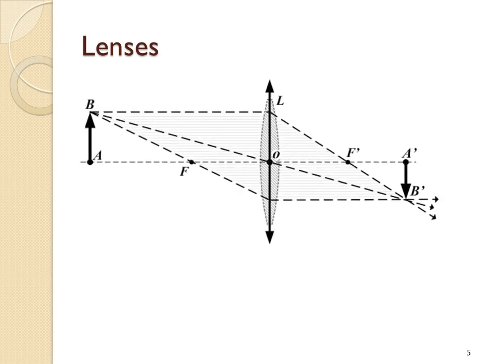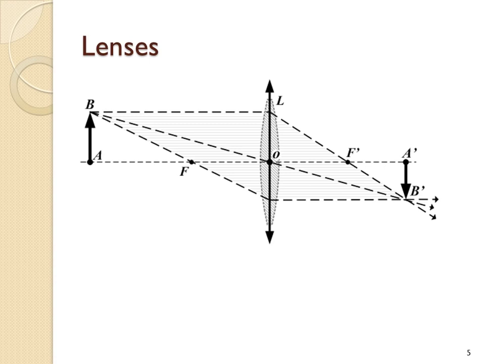To find the position of an image, you need to apply at least 2 of these 3 simple rules. Firstly, a ray that is parallel to the principal axis bends when it reaches the lens, so that it goes through the focal point. This ray then carries on going. The second rule is that a ray that passes through the center of a lens continues without being bent at all, and so that ray continues over here. The third rule, which you don't need to find the formation of this particular image, is that a ray that passes from the focal point to the lens then continues parallel to the principal axis.